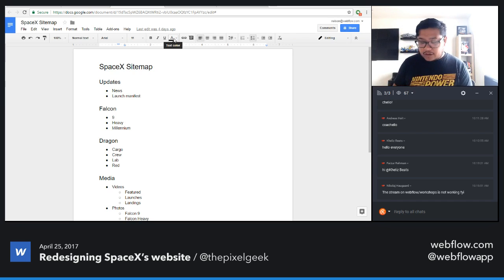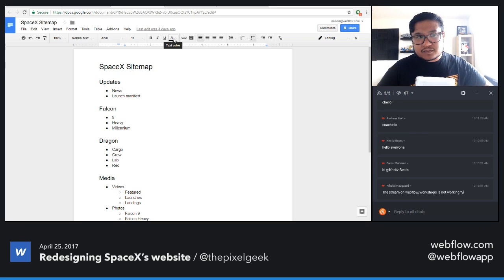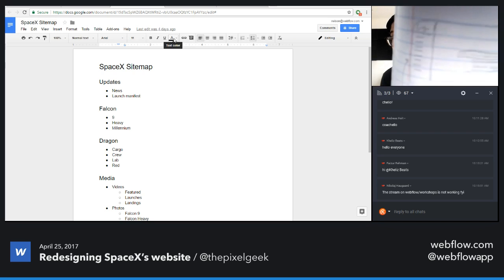All right, moving on. So after I do a sitemap, I start to sketch out. I love using paper. I don't use computers to sketch out my wireframes, because I like the flow of I can just erase something really quick with a pencil and then just keep going. And so what I came up with is this. Let's see if it's clear. Hopefully it's clear.